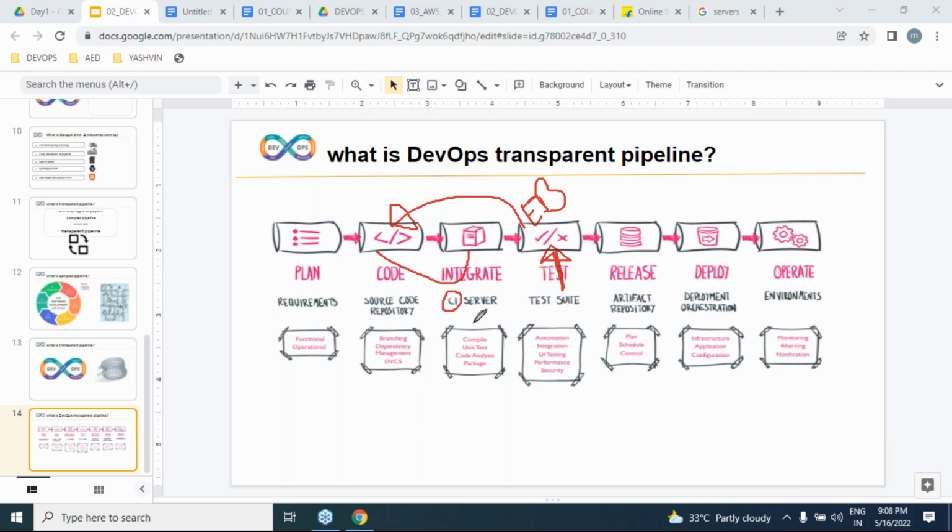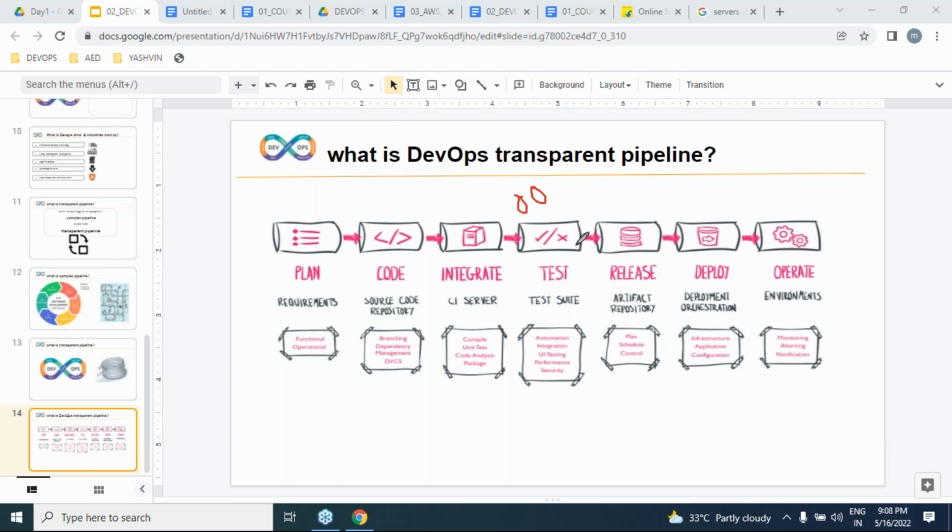CI is nothing but what? Continuously integrating. After integrating, the test cases will be executed again. If we get an error or a bug, it is sent back to the developer, and we integrate and test again. This loop will be repeated until 0 errors and 0 bugs. And this gives the working software as an application.